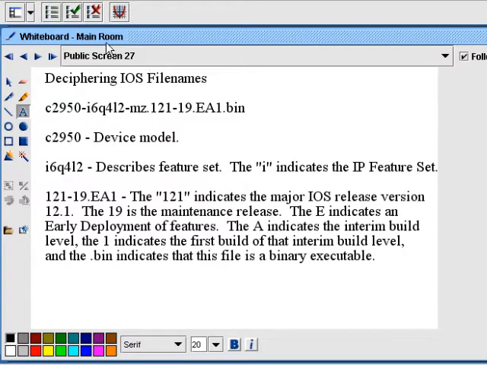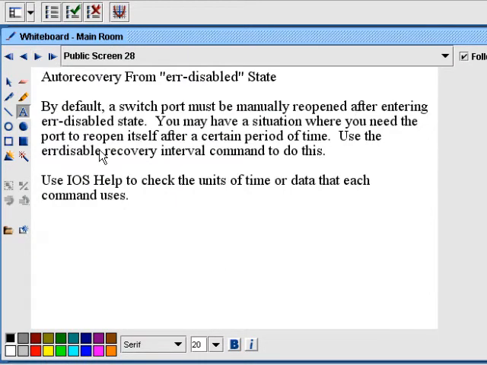Now, during your CCNA studies, you may or may not have been exposed to an EtherChannel. And if not, don't worry about it. We're going to hit the basics right off the bat when it comes to EtherChannels, because some CCNA books out there and some curriculums, some boot camps leave this topic out, unbelievably. And it's unfortunate because A, you're going to see some of it on your CCNA exam. And secondly, there are EtherChannels in just about every network you're ever going to see. So you've got to know what they are to support them, obviously.